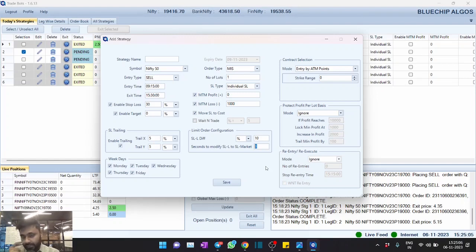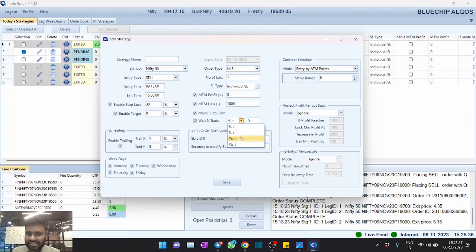Okay, and then we have a few advanced options as well, wait and trade, wherein you would like to wait for a certain movement and then you would like to enter into the stock. So all these are available in StockMock. In case you wish to look at the details of this, you can go to StockMock or Algo test where backtesting happens. People generally do backtests on those platforms and then come here to automate. So you can just go there and watch about these features in detail.